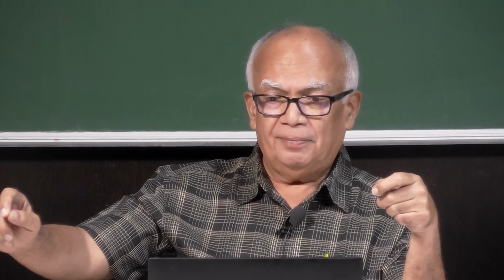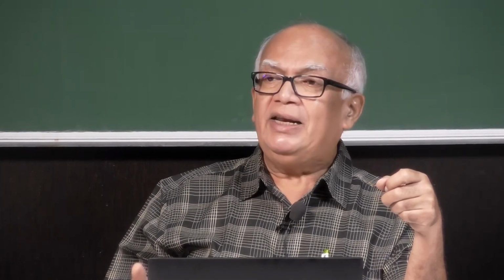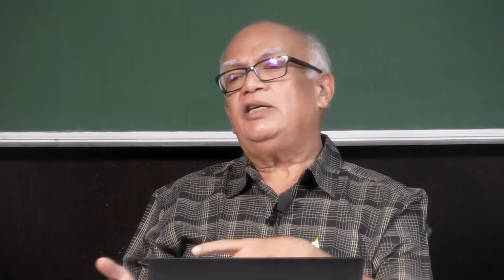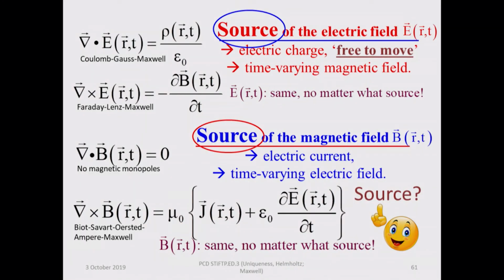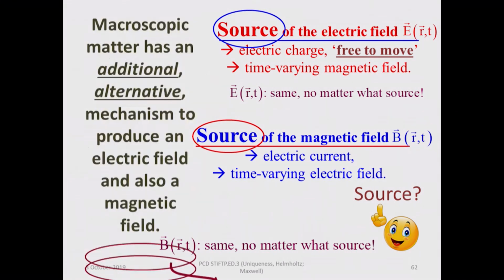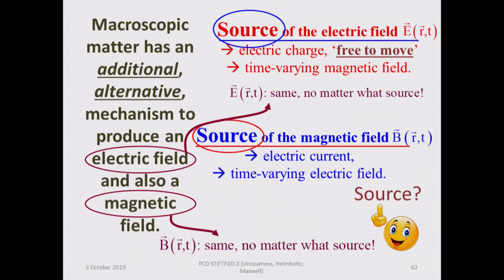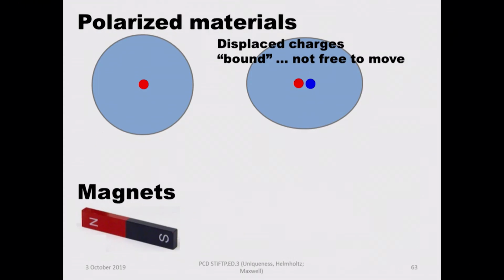Oersted, right? But also a time varying electric field, del E by del T, that also gives rise to a magnetic field which is no different from the magnetic field you would get from a current. The same effect, but the reasons are completely different. No matter what the source is, the fields have the same physical properties.